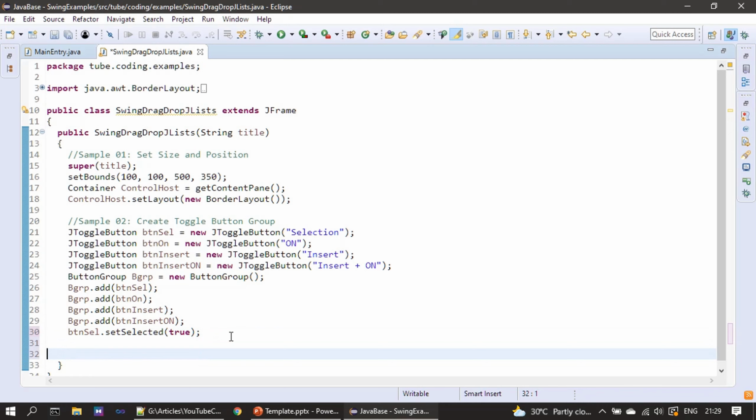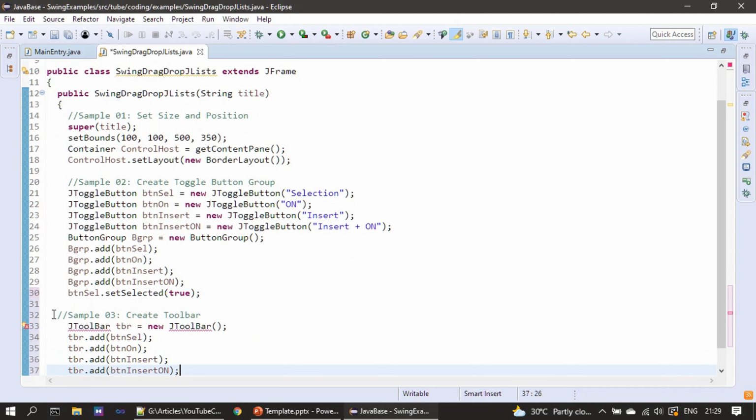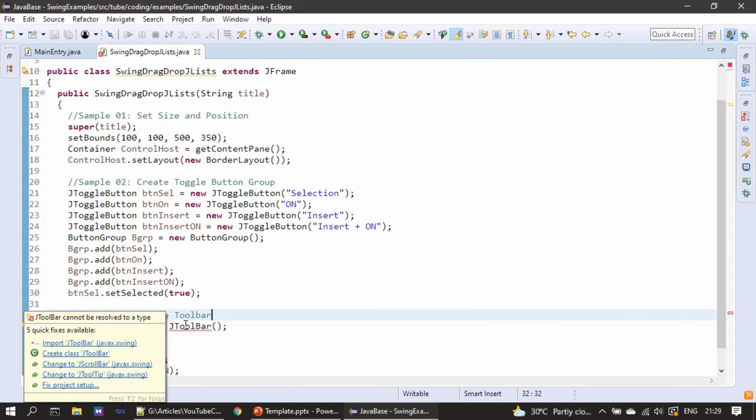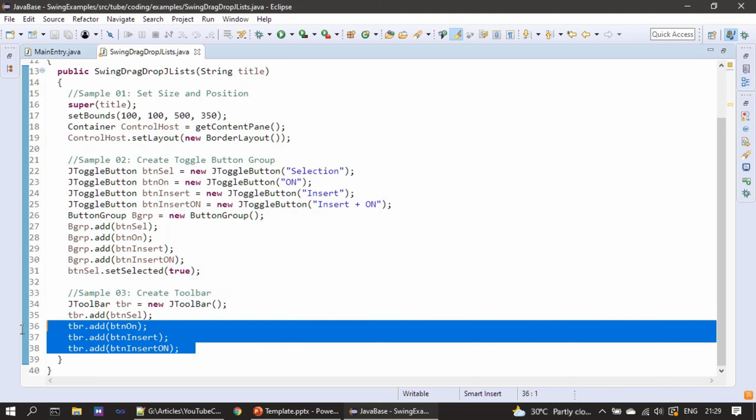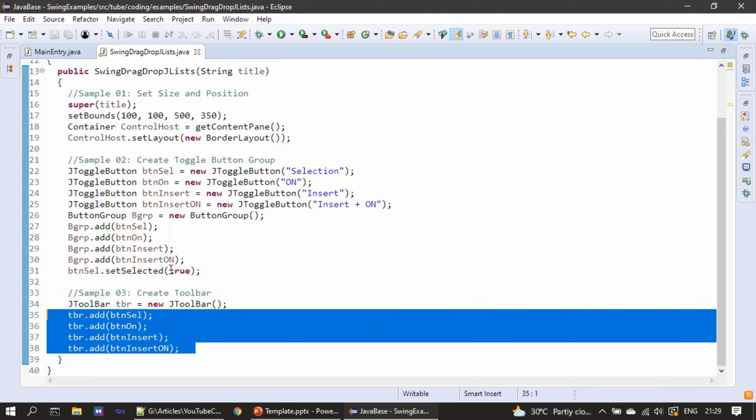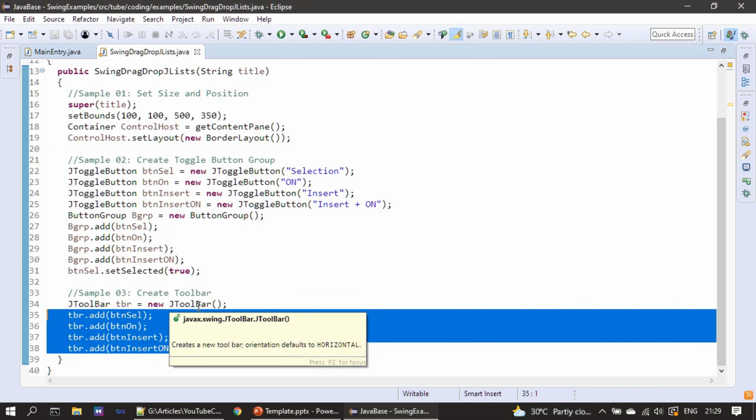So toggle buttons are ready, and the toggle buttons are grouped under the button group. Now here we are creating the toolbar. JToolBar is from the javax.swing package, and we add all our toggle buttons to the JToolBar.